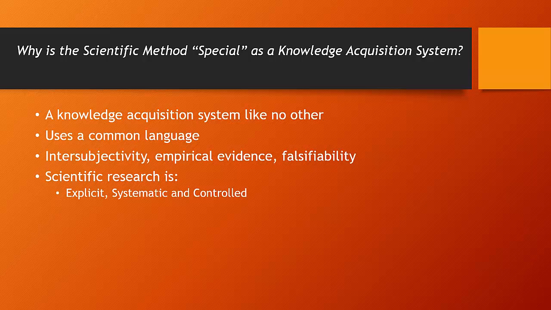So, why is the scientific knowledge acquisition system so special? Scientific knowledge is a special knowledge acquisition system as it uses a common language. All researchers using the scientific approach should be able to understand the general approach of another researcher. Other methods of knowledge are not less valid, but certainly not as easy to communicate to others in a uniform and consistent manner. Remember, the scientific method is a method of testing theories and hypotheses by applying certain rules of analysis to the observation and interpretation of reality under strictly delineated circumstances. The scientific method is explicit in that it has rules defining reality, systematic in that people draw links between pieces of evidence, and controlled in that evidence is linked by observation and collected with a strategy with explicitly stated parameters.